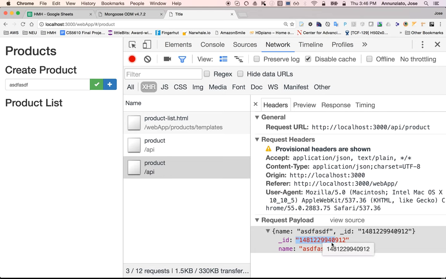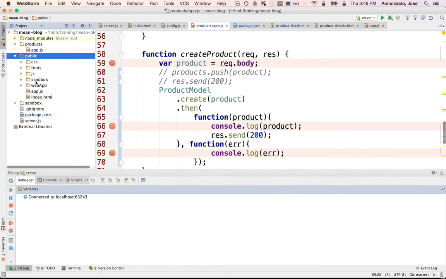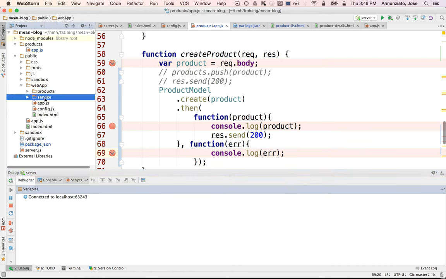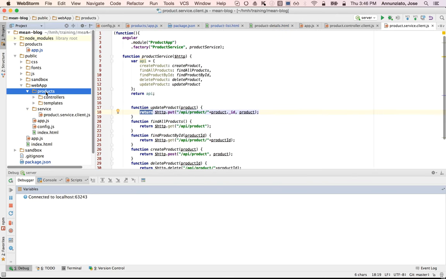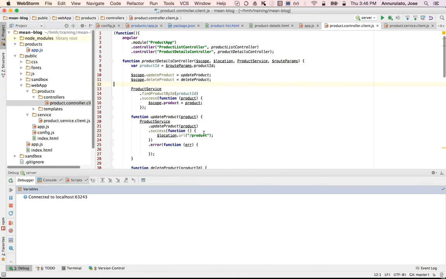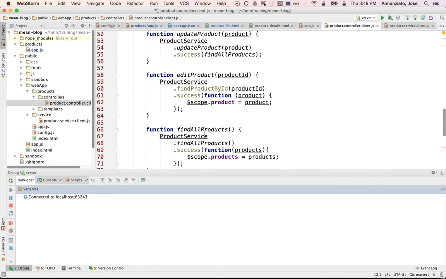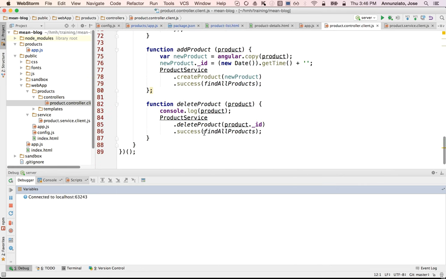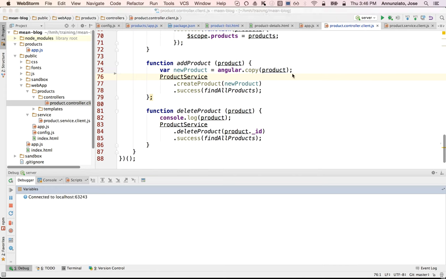I forget where we were creating these IDs. Do you remember where we were creating? Was it in the client side? Was it in the client? I forget. Probably in the service, maybe. No, maybe was it at the controller? Product update, delete, list, app product. Oh, there it is. Product ID, new product ID, the ID. So, right, we're creating a bogus ID. Let's see if that's okay.